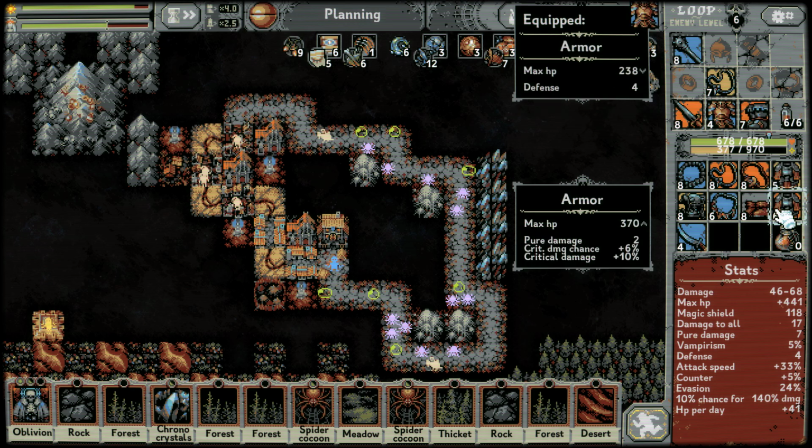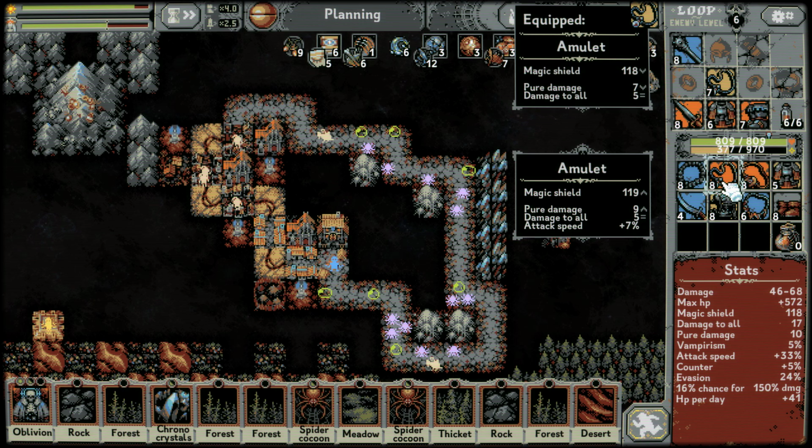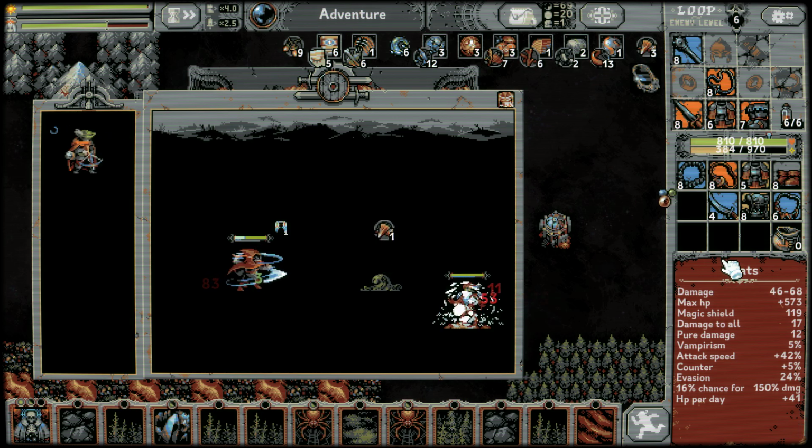Boots. I like the boots. To be honest, I like the boots. The boots can stay. Oh, this is better. Pure damage 9, damage to all is 5, but we gain attack speed. Look at that, 42. We found our set.